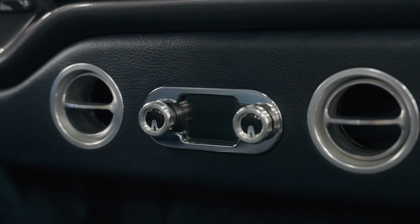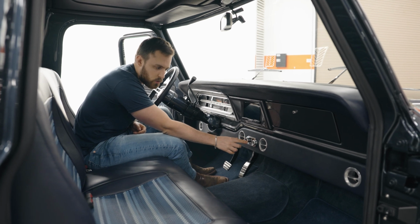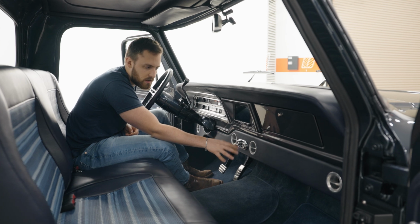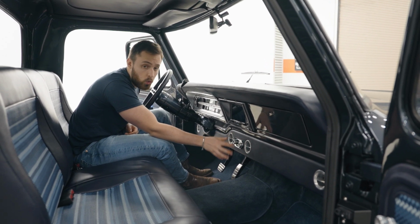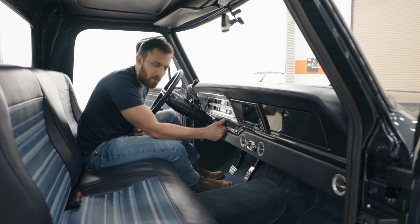So this vehicle features full AC, thanks to the guys at Vintage Air. We use their systems in all of our vehicles, and for good reason, they work really well. This one is super subtle, super easy to use. You've just got 2 knobs that control basic functionality in terms of fan speed and in terms of temperature. That's all you need to control though, because it is also an automatic system. So you can just set the temperature and it will regulate the cabin to match that temperature, which is really nice, a more modern touch.